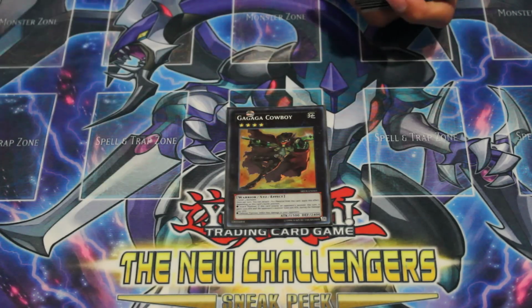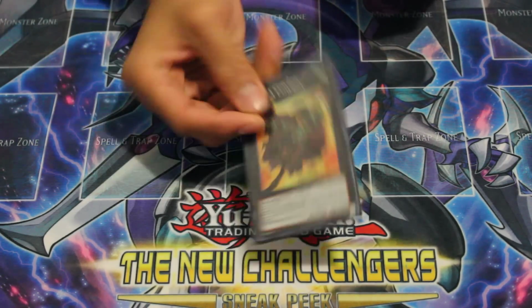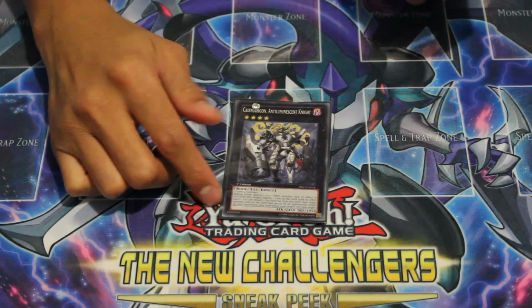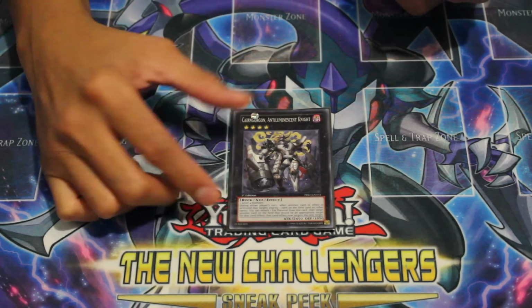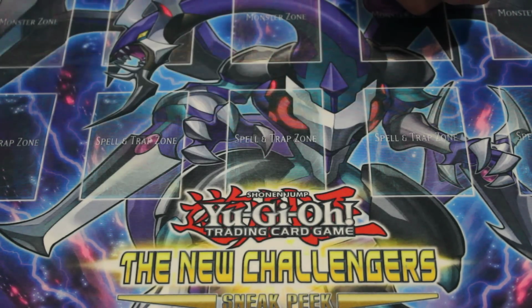Also, we have Cowboy. Does 800 damage. That's all I use him for, just for the extra burn. Next up, Karen Gorgon. Pretty much a target redirector. So if you want to destroy one of my things, I can redirect it. Very good card.